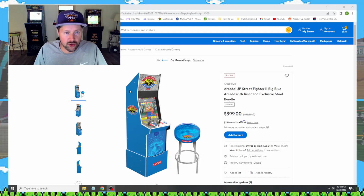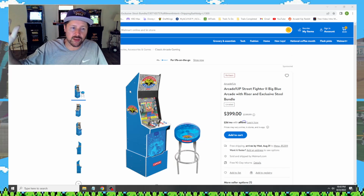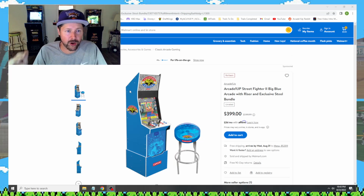This is not just your basic Street Fighter cabinet either. It's got online capabilities. It's got a big bright marquee, larger than the screen itself. It's a very big marquee. It stands taller than all the other arcades before and after it, even the Midway form we've been seeing lately. This one is taller than those, so it's going to be something that pops. It stands out in your game room.